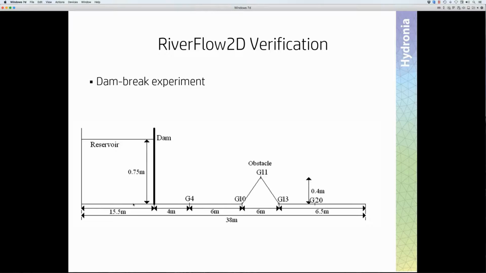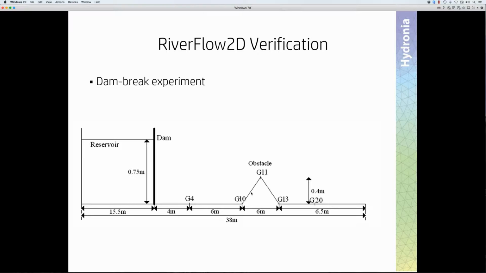So there is an initial dam here in the flume. It's a horizontal surface with an obstacle here, and suddenly this gate is removed or opened, and then the flow gets into this downstream area that is initially dry.